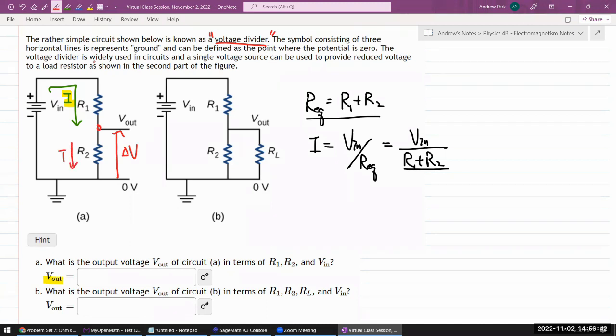If I know the current through R2, then I can use Ohm's law again. The current times this resistance will give me the voltage change across R2, and it should be a drop from here to here. So looking at the circuit, no current is going out here. So all of the current going out here, this is the I that we calculated. That is the current through R2. So the delta V here is the current Vin divided by R1 plus R2 times the amount of resistance R2.